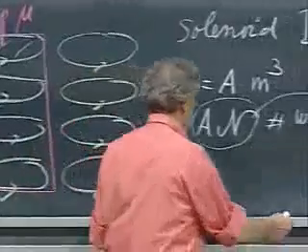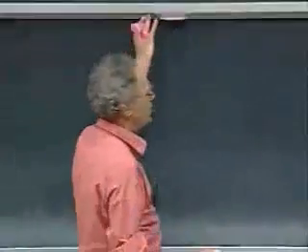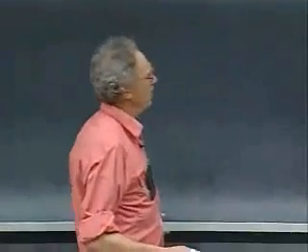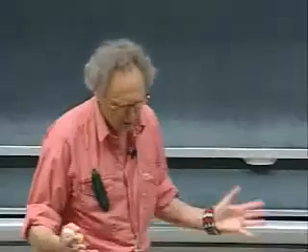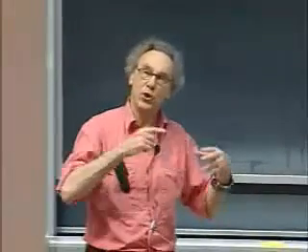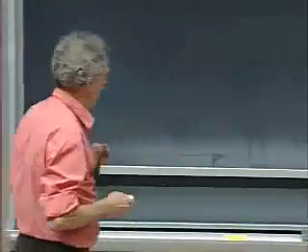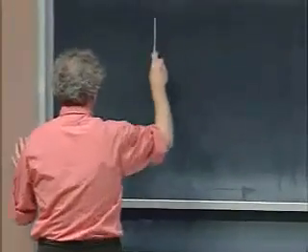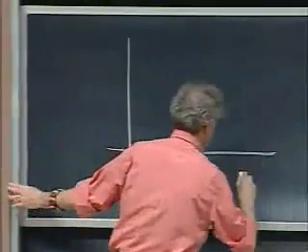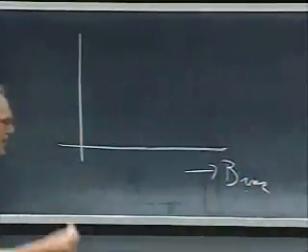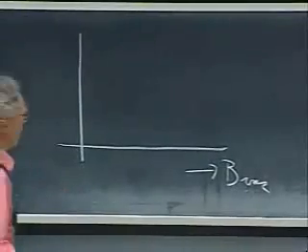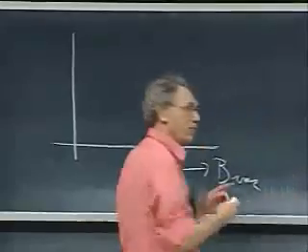Now, I want to use this number and understand what's going to happen in ferromagnetic material. I take ferromagnetic material, and I expose it to an external field. I call it a vacuum field. So I stick it in a solenoid, and I can choose the current through my solenoid. And I'm going to plot for you the vacuum field. This vacuum field is linearly proportional to the current through my solenoid. This is an actual physical solenoid.